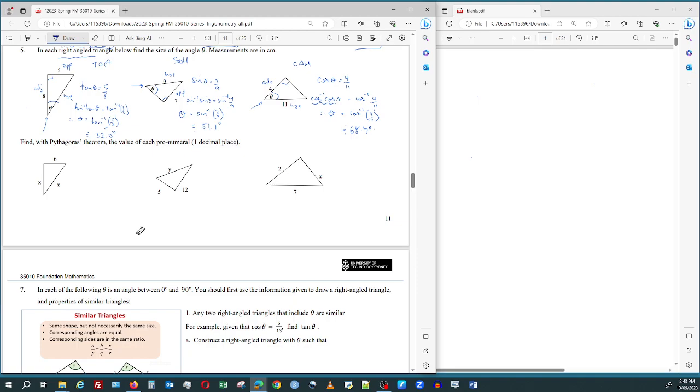Alright, so find Pythagoras' theorem. Well, we've been doing this ad nauseam, but I promised in the video that I would do that. So the hypotenuse squared is equal to the sum of the squares of the other sides, the siblings, if you want to look at it that way. Then we undo. What you do to one side, you do to the other. The undo of x squared is simply x. And we get the square root of 64 plus 36, which is the square root of 100, which is equal to 10. So x is equal to 10.